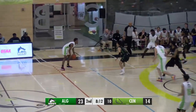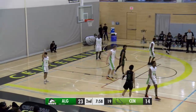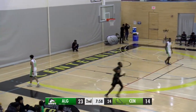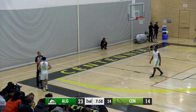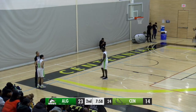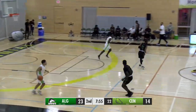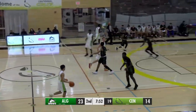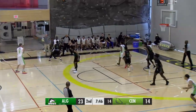Ted Braden back on the floor here for the Wolves. He's their leading scorer so far this season. Galiza for three. No good. Colts are running. And again, another turnover for the Colts. I'm sure Coach Jackman is going to have words for his ball club at halftime. Yeah, and they haven't even been turning over the ball, like giving it to the Wolves. They've just been throwing it out of bounds, traveling, not being able to catch it. The turnovers have nothing to do with the Algonquin Wolves defense.